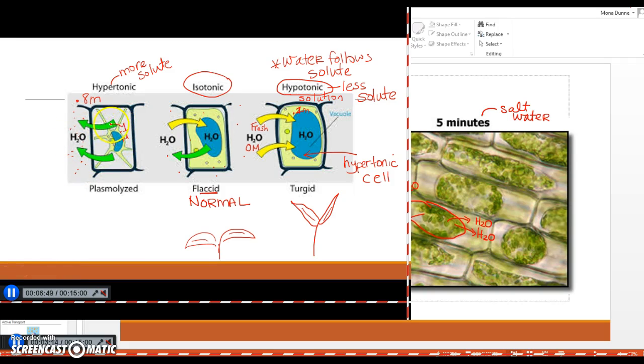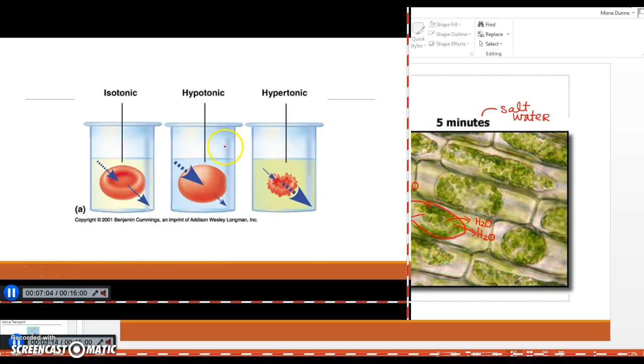And remember we said the cell membrane shrinks back, and that's plasmolysis, okay? The cell has plasmolyzed, or it's undergoing plasmolysis. Either way. Okay, so this is plant cells like we saw today. Now let's look at an animal cell. So animal cells are a little different. They don't have the cell walls, so different things are going to happen.